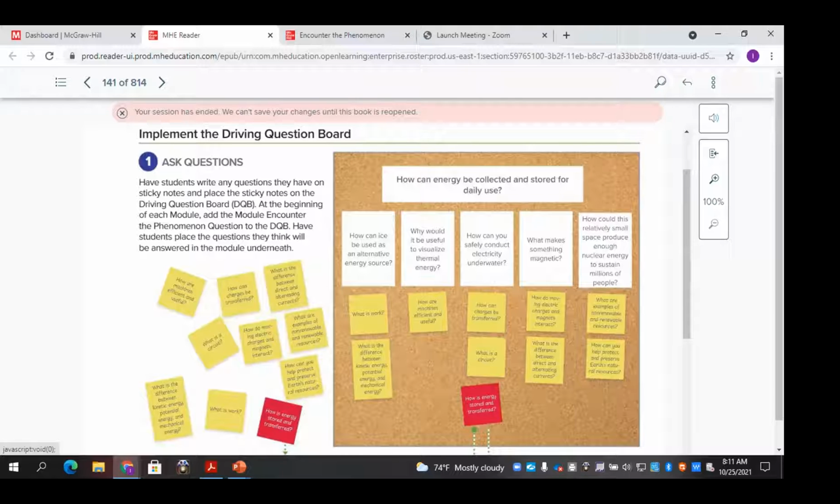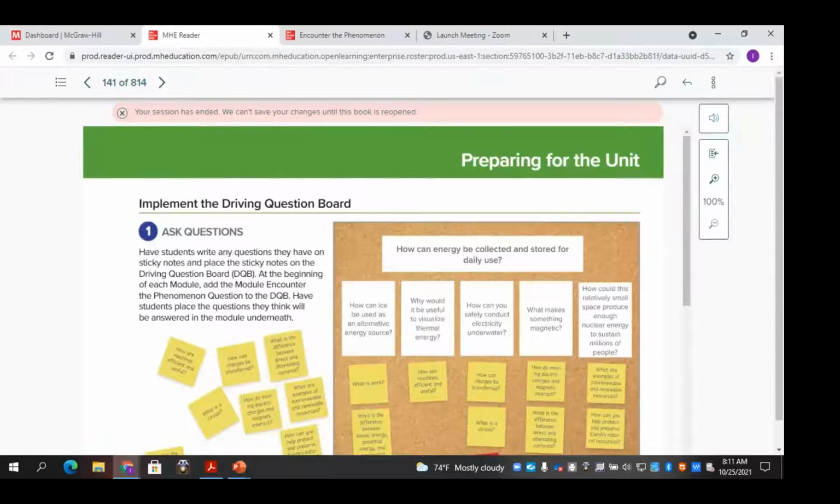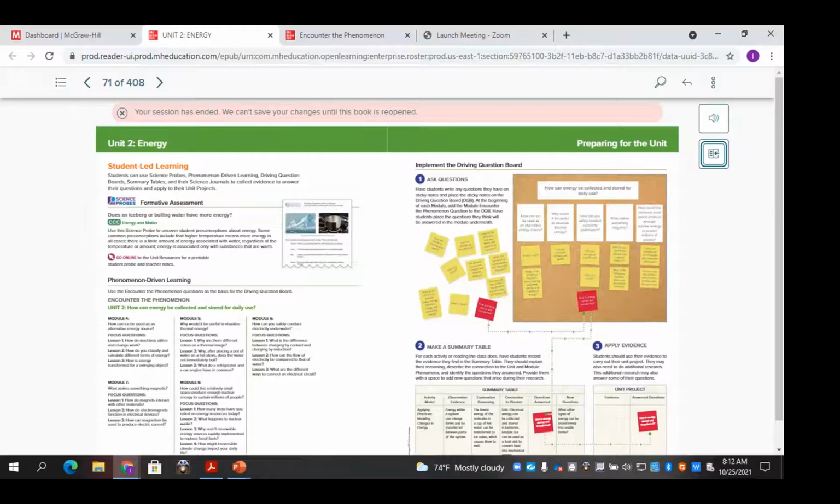You post it right up there on your dry erase board, on your bulletin board. Just post these questions on your board, and then give students sticky notes. And then they ask questions along the way, the questions they have about phenomena, or just things that they're curious about. And then you seek to come to answers to these questions over the course of the lesson. This 2-page spread is something that you'll find at the beginning of each and every unit of Inspire Science.